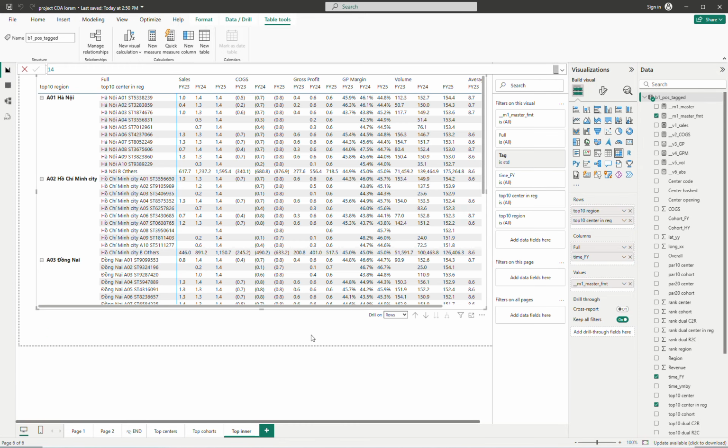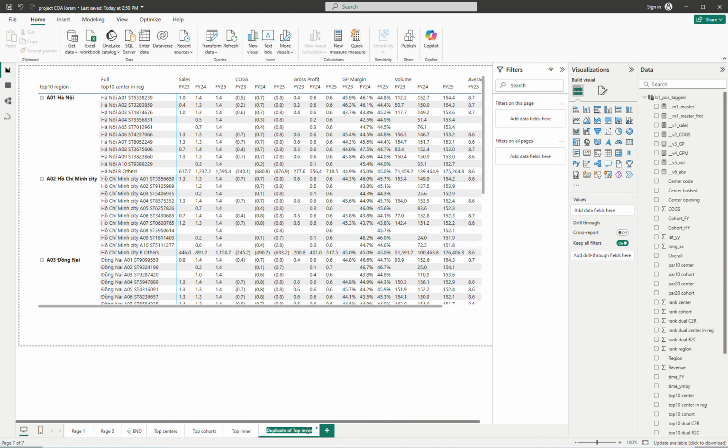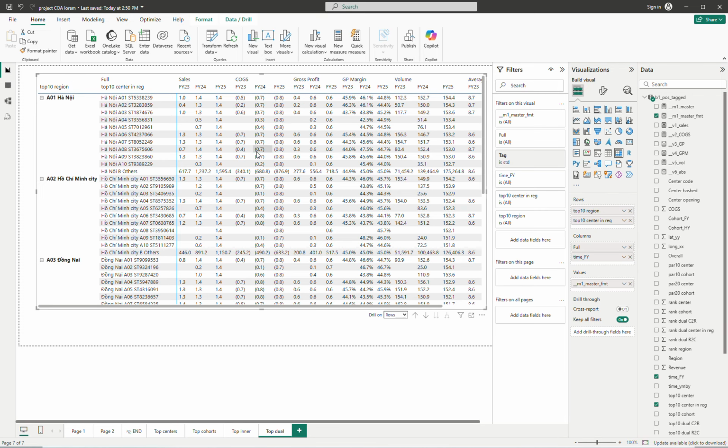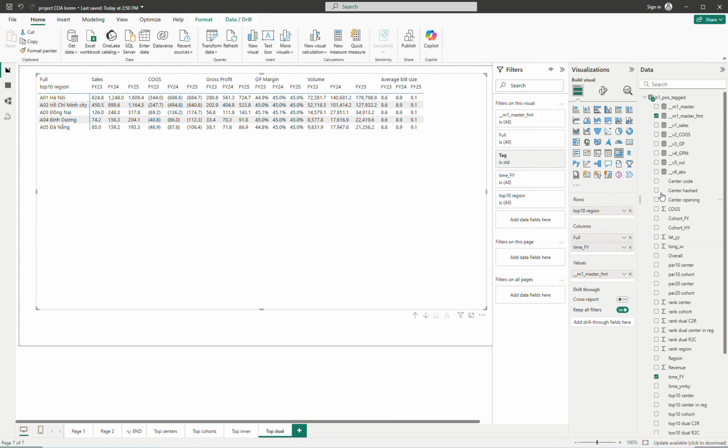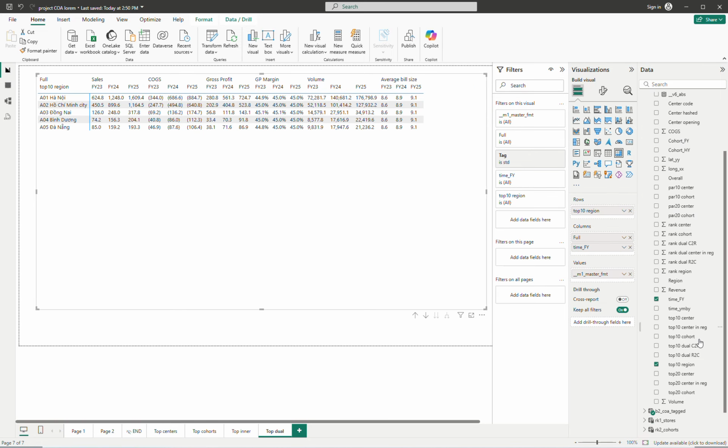Okay, so again, let me duplicate this view and then do the top dual, and then compare them in this case. So the first one I want to see is the top region, and then the cohort inside the region.